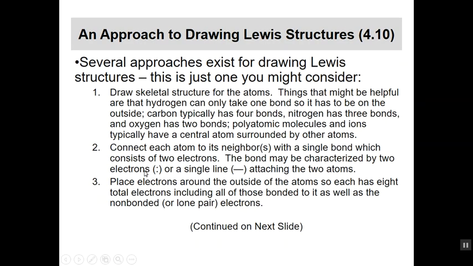Of course, you can watch this as fast or slow as you want to, so that's not a big deal. But this is an approach for drawing Lewis structures. Basically, we draw a skeletal structure, put something in the middle that's sort of an oddball, make a symmetric structure, with a center atom that has arms and legs on. Carbon can take up to four bonds, nitrogen can take three, oxygen can take a couple. Those guys are good center atoms.